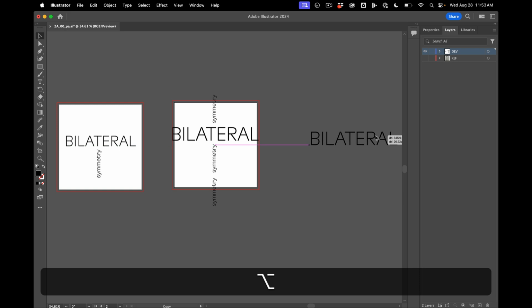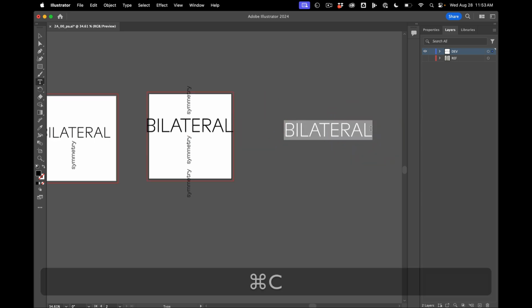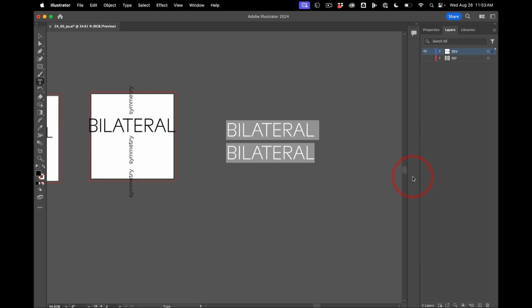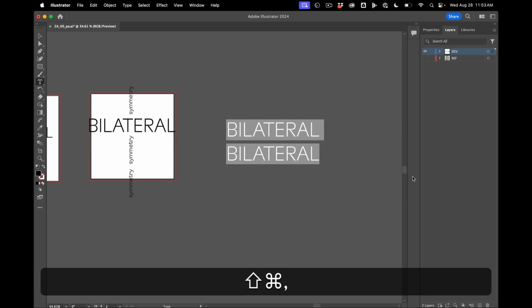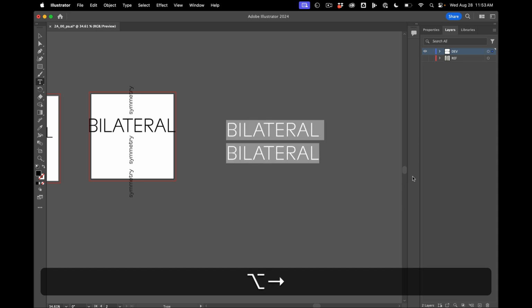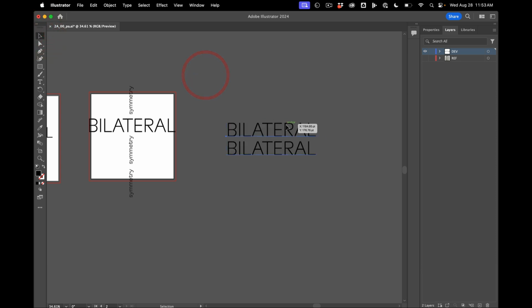If I had type that was on two lines like this. So once again, that's bigger, that's smaller, Alt tracks out, this tracks in, and then Alt up and down adjusts the leading. So you can really fine tune your work as you go.